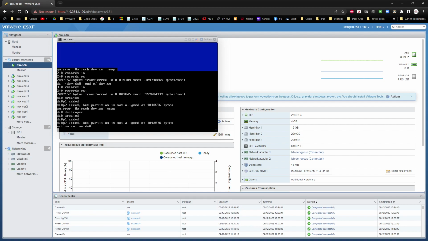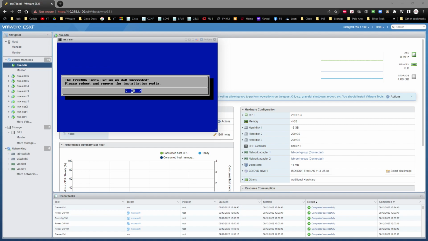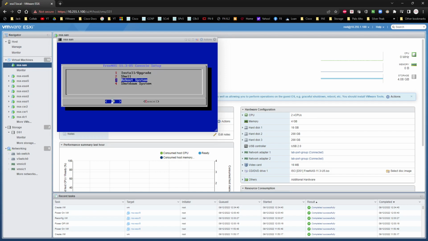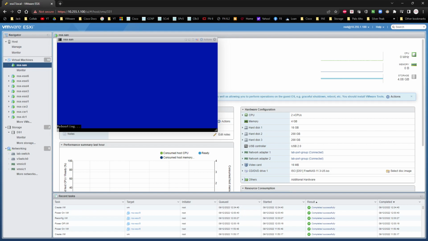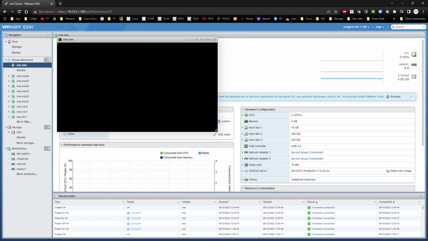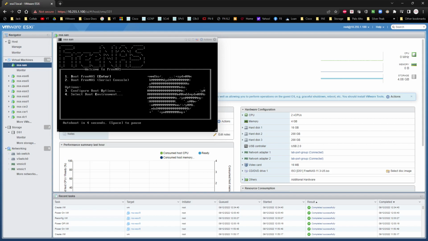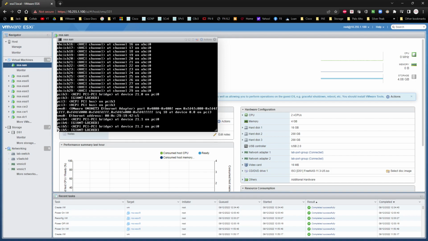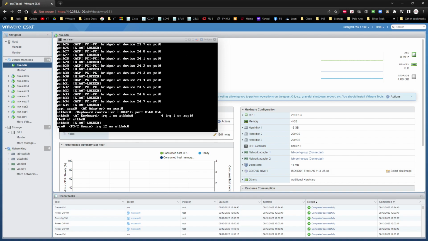I'm going to pause until we can interact. All right, so the installation succeeded. It only took probably 5 minutes. It's actually pretty quick. I'm going to hit the enter key and go down to reboot system. It's going to reboot, and after a few minutes it'll come back online, and then we'll have to configure the networking pieces of it. Once that's all done, we'll be able to log into the UI via RDP session, and then we'll be able to start building out our storage array and all that good stuff that goes along with that. So I'm going to let that do its thing, and I'll bring you guys back in once we're squared away.